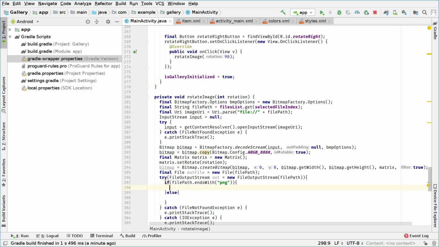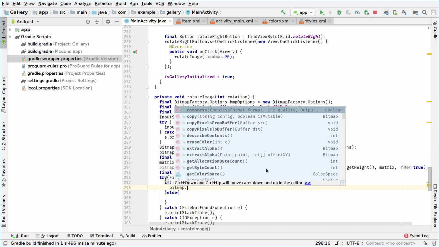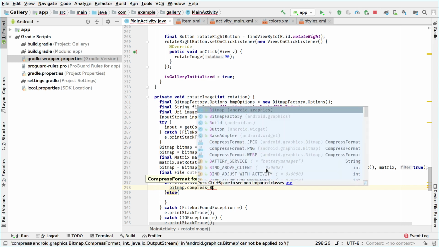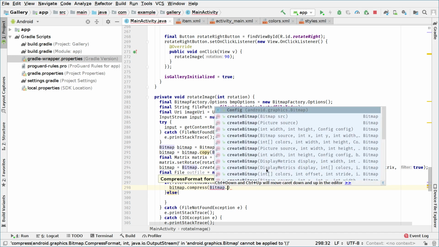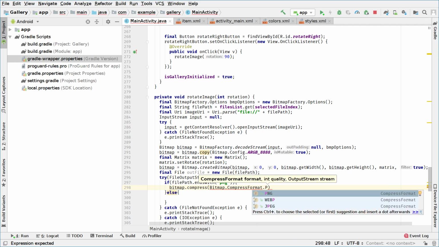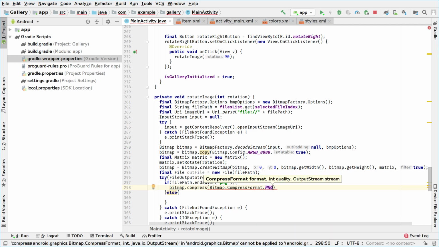PNG we will do something, and if not, in every other case it should be JPEG or equivalent. Okay, so right now if it's PNG, what we will do will be bitmap.compress, and we say uppercase Bitmap.CompressFormat.PNG, comma, and this is the quality.